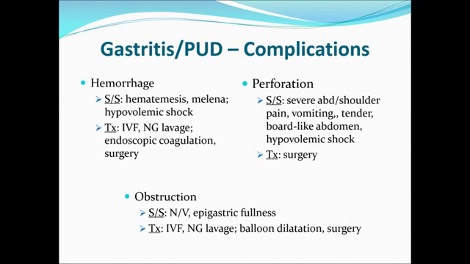Treatment, again, we're going to support them with IV fluids, NG lavage. Let's pull out what's left in there. Depending on how obstructed it is, they might do a procedure called a balloon dilatation. So they'll actually thread the device, a catheter with the balloon on the end of it, down to the part that's obstructed, get it in there and inflate the balloon, kind of try to push open that area that's obstructed. If that's not enough, they may actually need to do surgery.